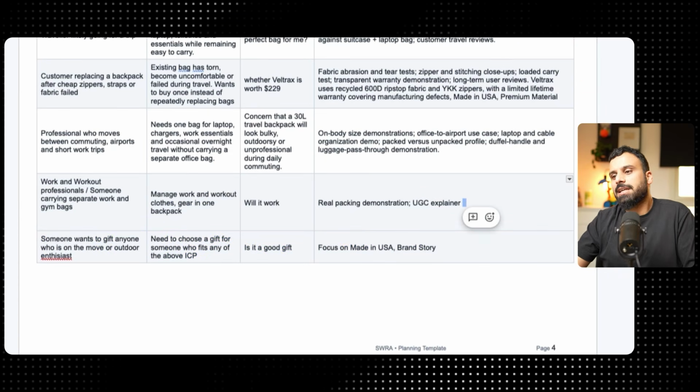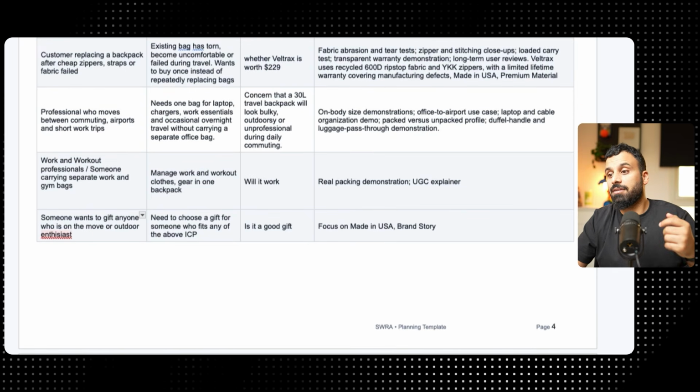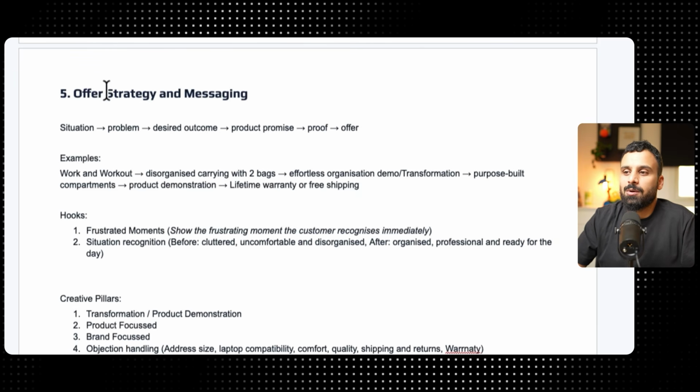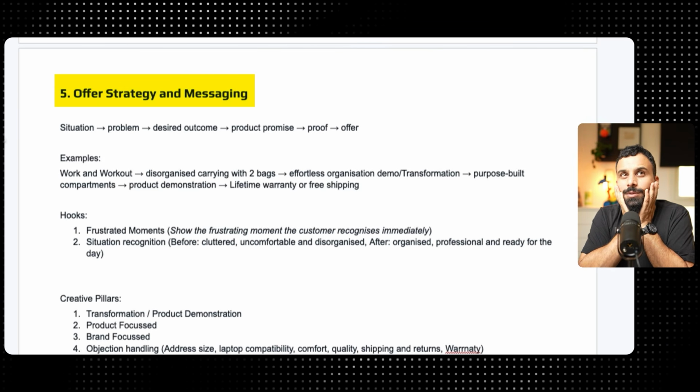Once you have this figured out, maybe if I spend 1 more hour, I will add 3 more situations. Maybe I'm missing a very important one, but okay, this is how you do it. Now, once you have this sorted out, the next thing is offer, strategy and messaging. Now I have to think what has to be the offer. Offer is not very important for this brand because if it was a service like an agency or lawyer, but this is product focused. So the offer is not the most important thing here because your offer can be broad. It's not a complicated thing where you provide a solution.